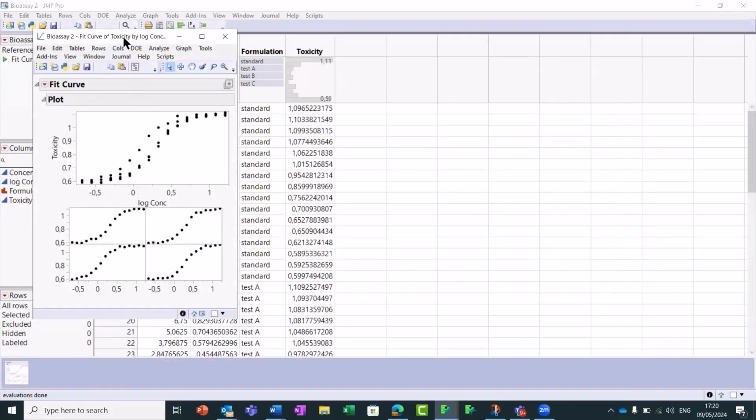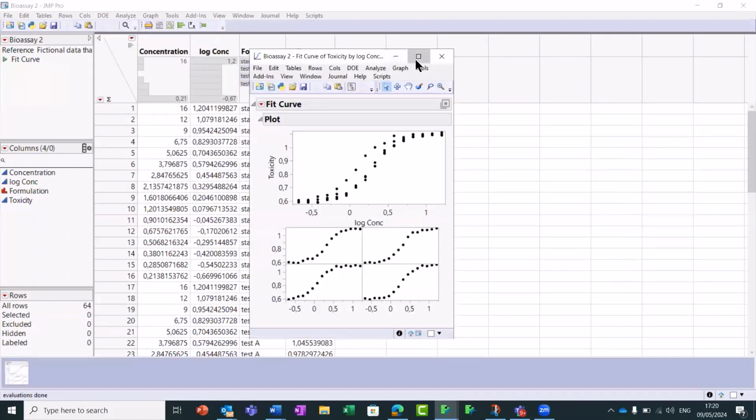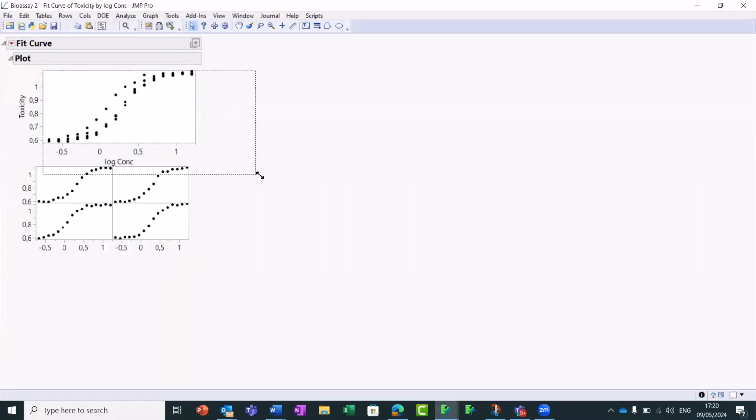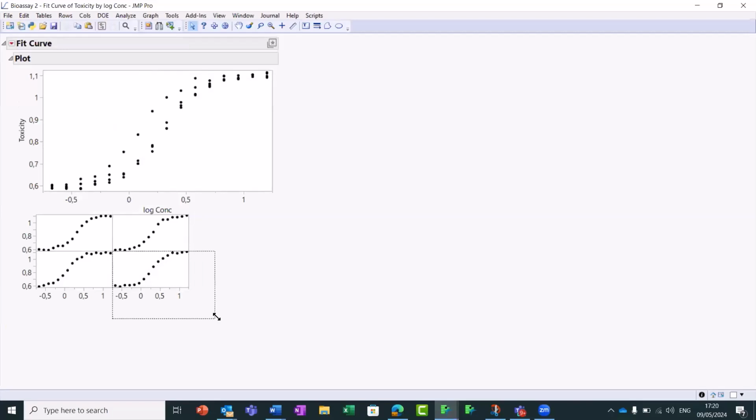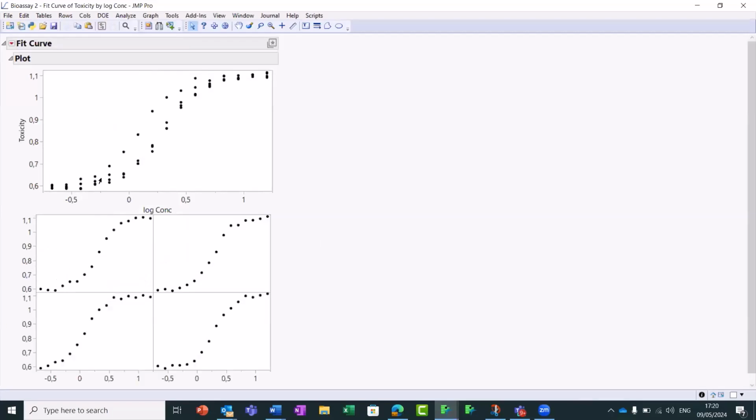And now we will see what I've already shown you in the graph builder. Here are my different curves. You can see all the curves in one graph and then the different curves in the 4 different graphs here. Now there is no model that has been applied. So the obvious thing is now to find out which model will fit the data best.